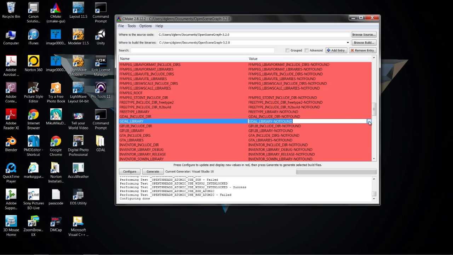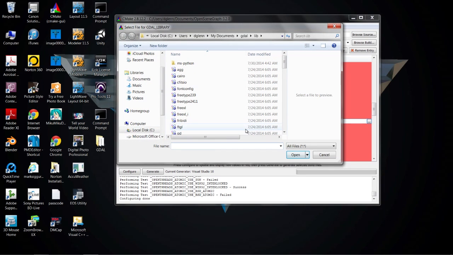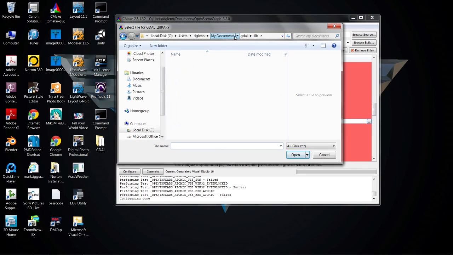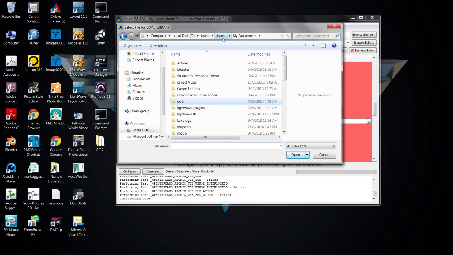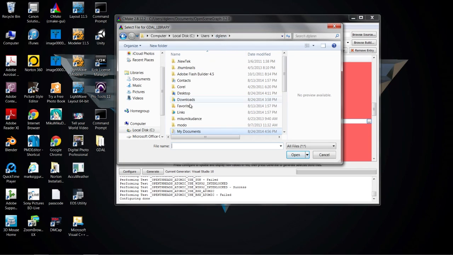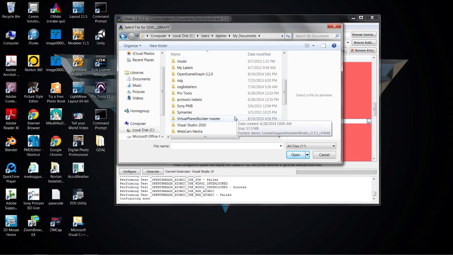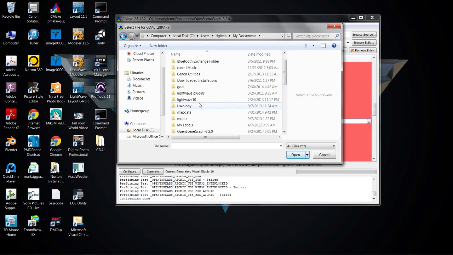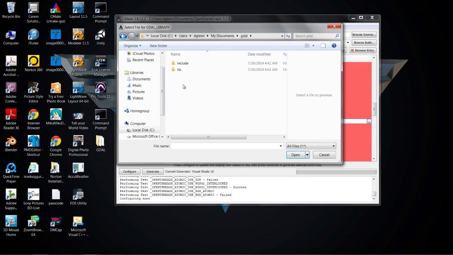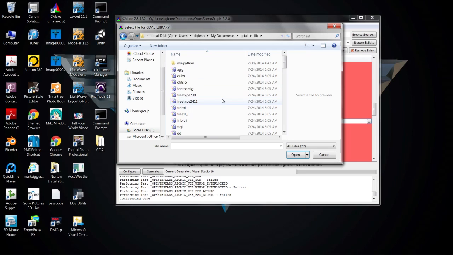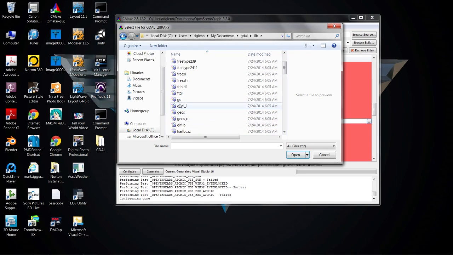And I'm going to hit this, and I guess I've been here before, but basically I would go into dglen, my documents, go into GDAL lib, and for the GDAL libraries I want to grab this file here.